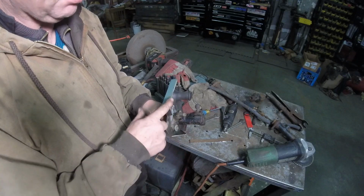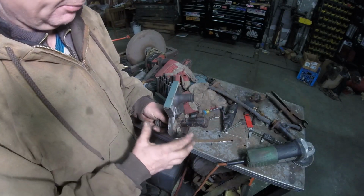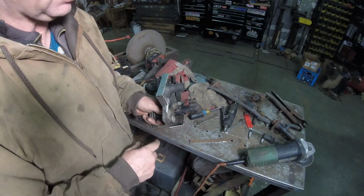You know, tack it in. It's going to have to be extended out into this, but I have to pull everything out in order to do that first. So let's go throw this back in, hook it up to the clutch pedal, and see what we got.